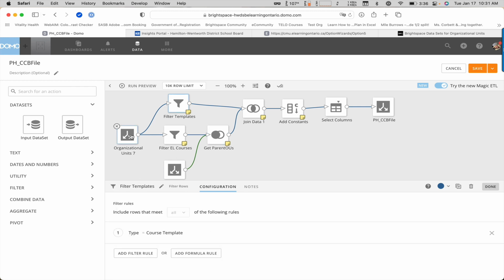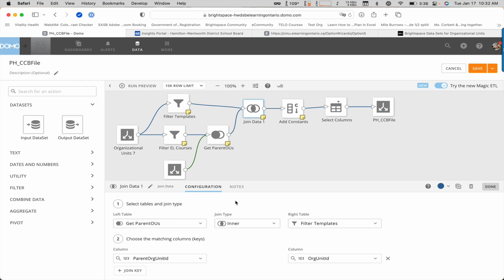It's only going to include the course templates that are listed inside of your org. And I'm now joining my other spreadsheet, which had the courses and all of the different types of parents, with the list of just course templates.